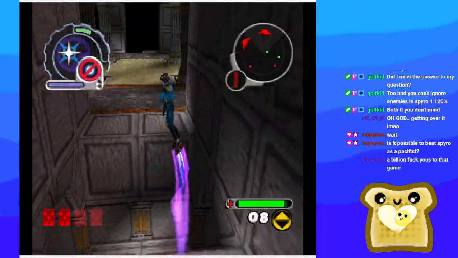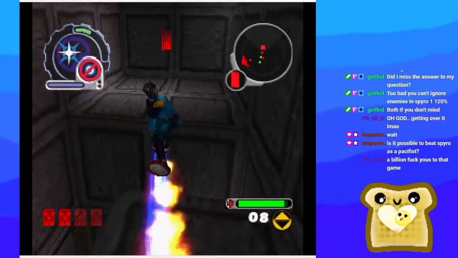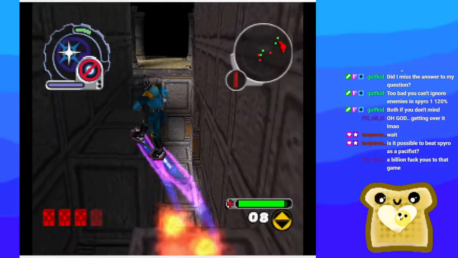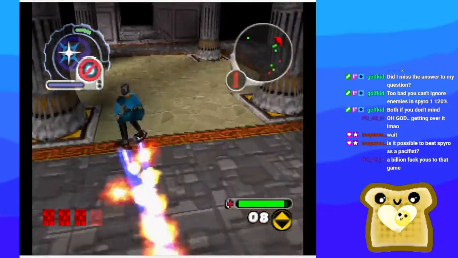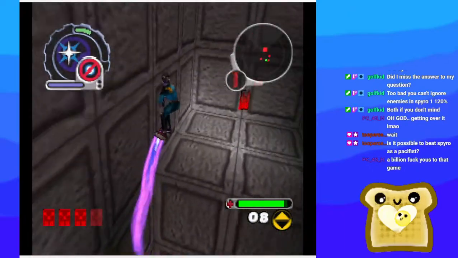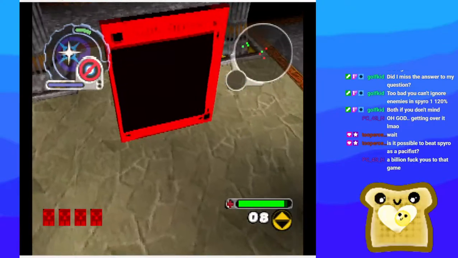Any percent, I believe so, except you need to get a few of the eggs from thieves and you need to flame Nasty. But I think that's all you need to flame in Spyro 1. Why?